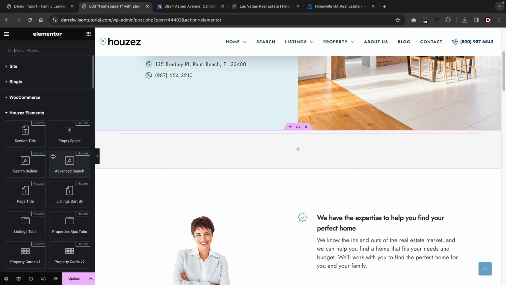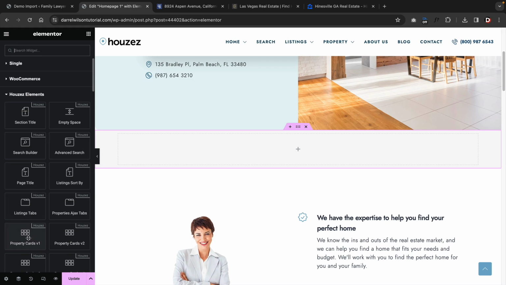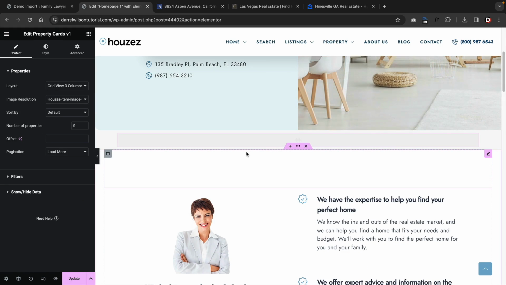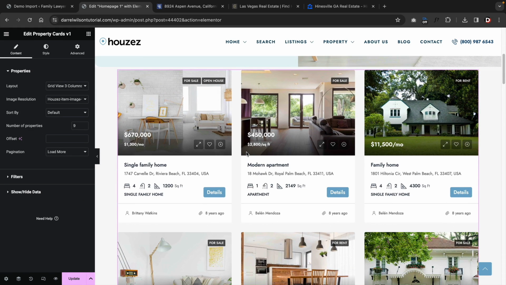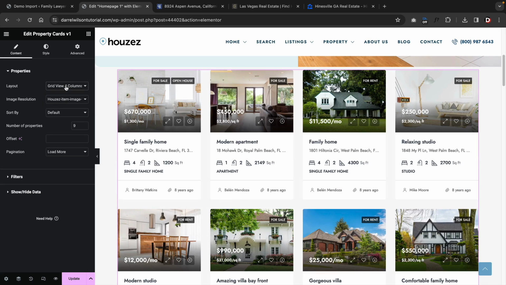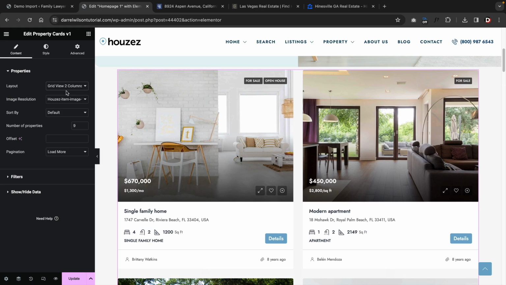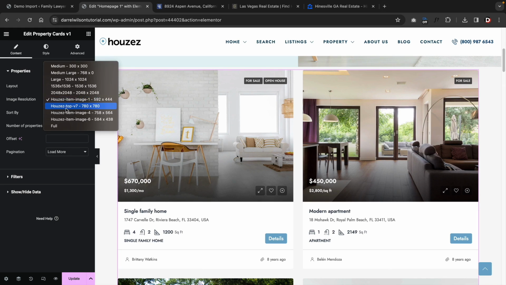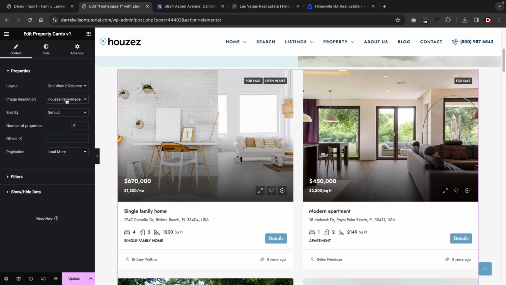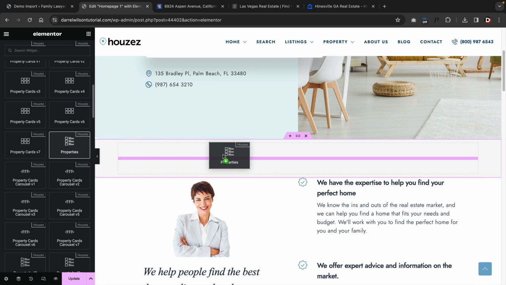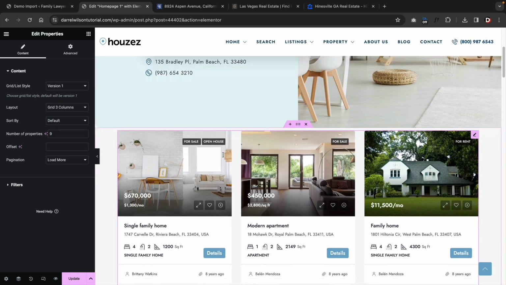The Houses theme uses Elementor as its primary page builder. If you click on Edit with Elementor, you can turn on the page builder and then design your websites. The Houses theme comes with more than 40 different elements for the Elementor page builder. With these elements, you can display listings and also add in specific search filter elements. With the Houses theme, the elements are pretty easy to understand. You can simply drag and drop the elements, and the demo content propagates quite nicely.